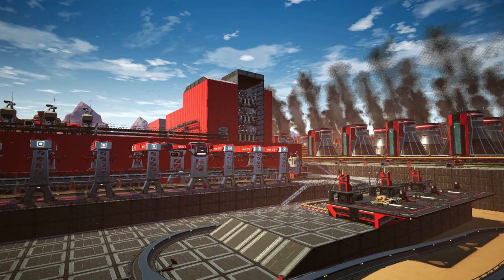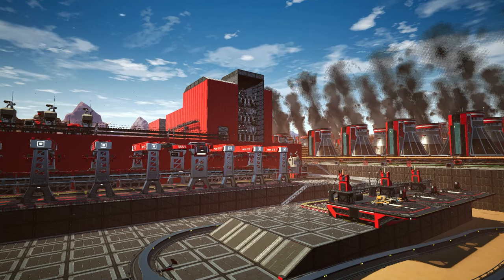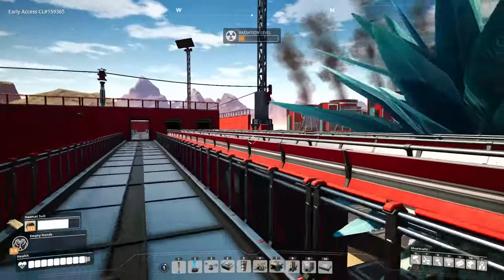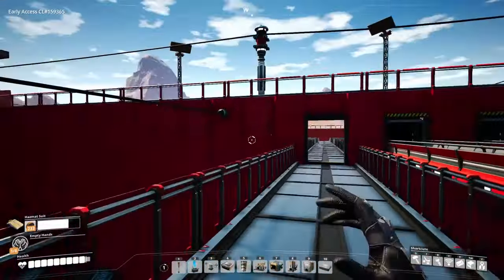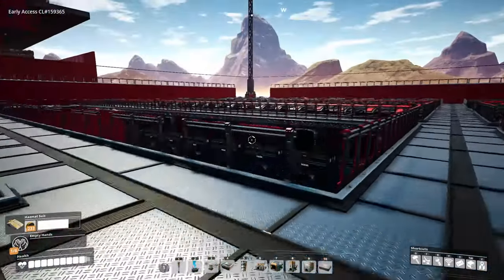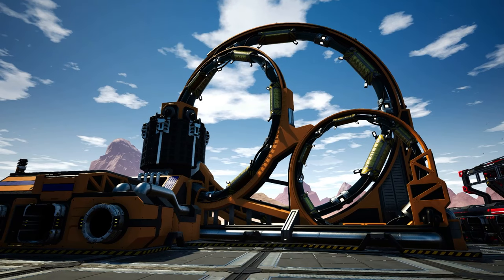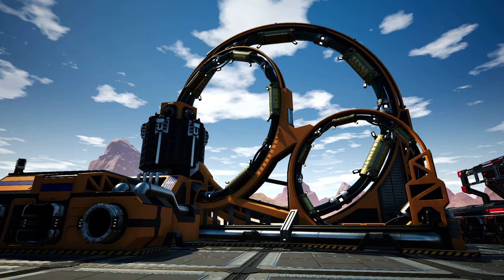So hello everyone, I'm Kibitz, and welcome back to Satisfactory, where things are looking better. We got rid of a lot of the nuclear waste in the power plant here, and radiation levels are clear! So, we can start working on a solution to all of that nuclear waste. And of course, that solution is the loops.